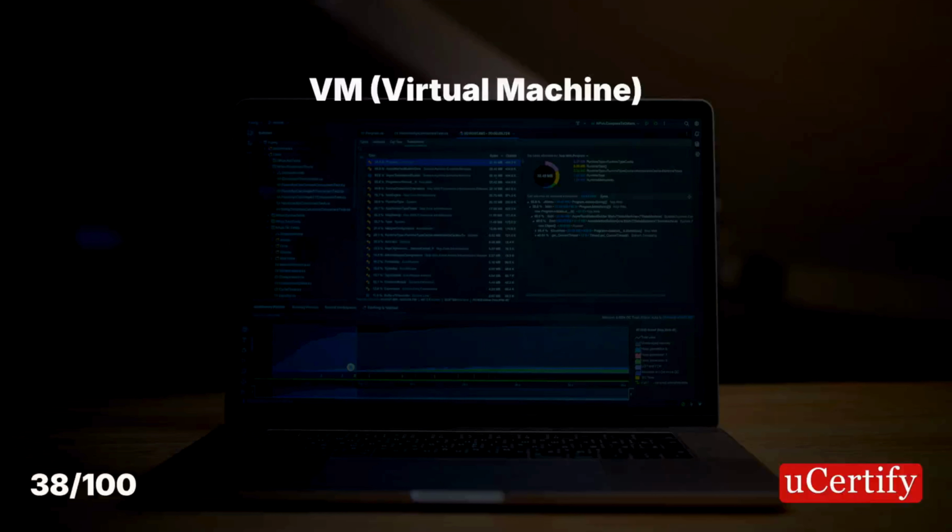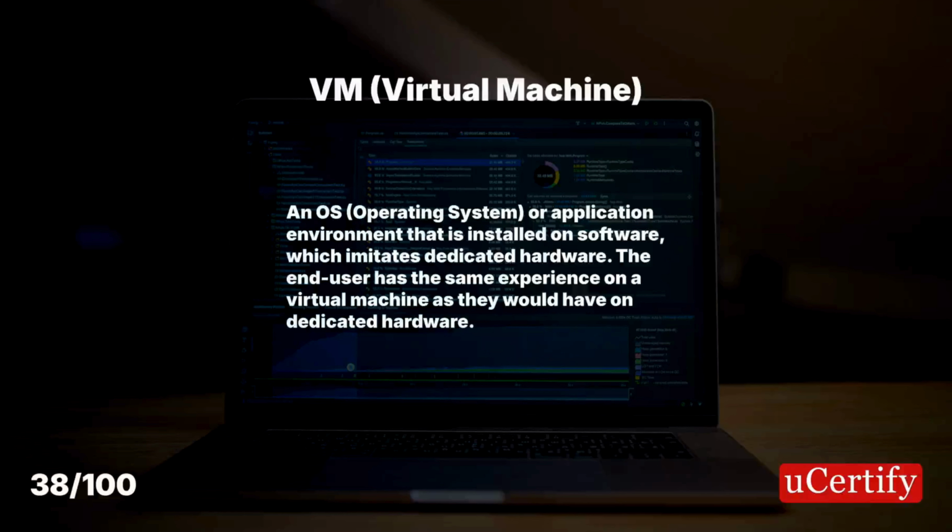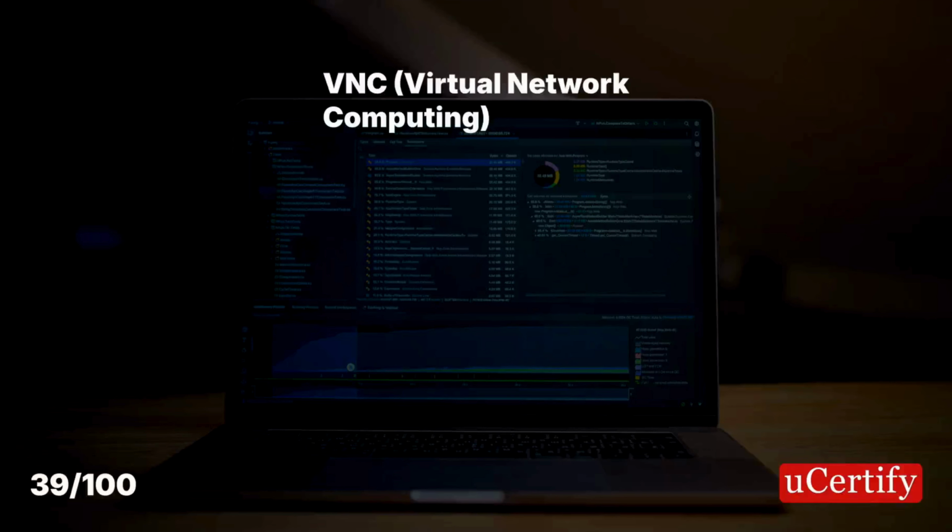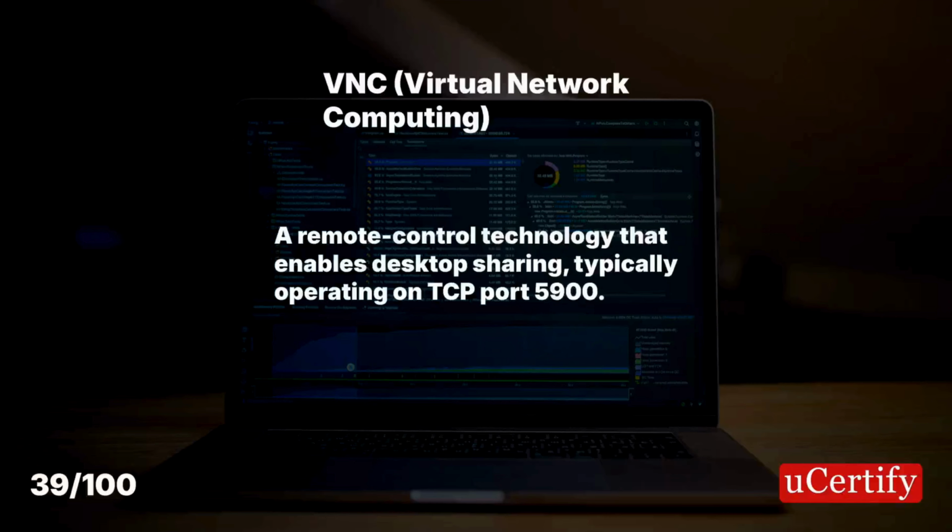Term: VM, Virtual Machine. Definition: an OS, or operating system, or application environment that is installed on software, which imitates dedicated hardware. The end user has the same experience on a virtual machine as they would have on dedicated hardware. Term: VNC, Virtual Network Computing. Definition: a remote control technology that enables desktop sharing, typically operating on TCP port 5900.